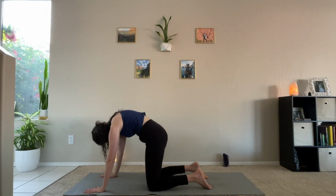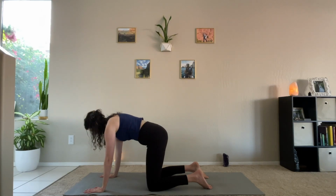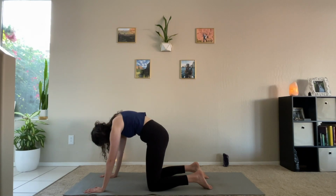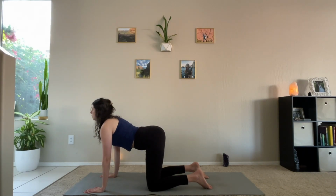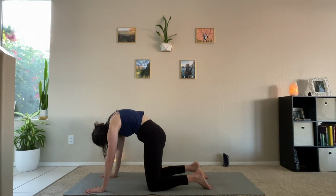So go ahead and do these at your own pace, but when you inhale, you're looking up towards the sky, arching the back. Exhale, tuck that tailbone in, around your back, chin to chest. Inhale, arch your back. Exhale, around your back. Keep going at your own pace. Deeply inhaling in and deeply exhaling. Rounding and arching.